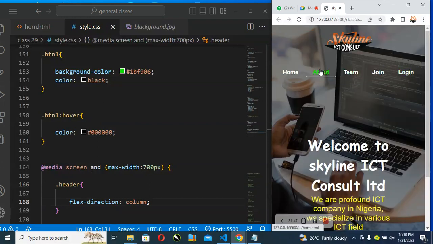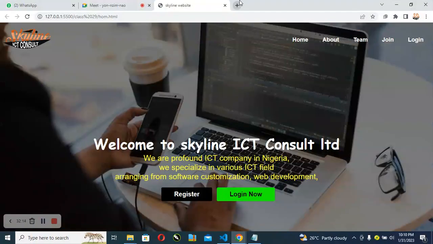We are also going to move the image to the left, and then convert the UL and LI to a block element.